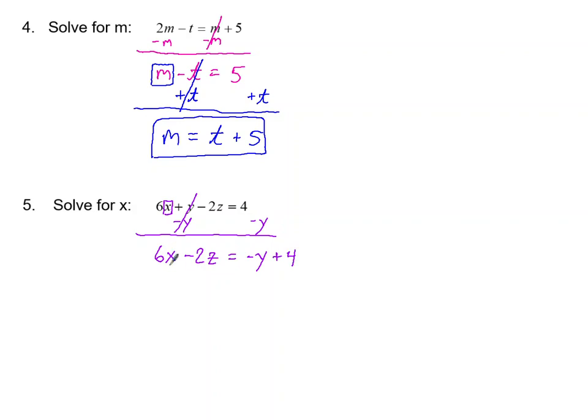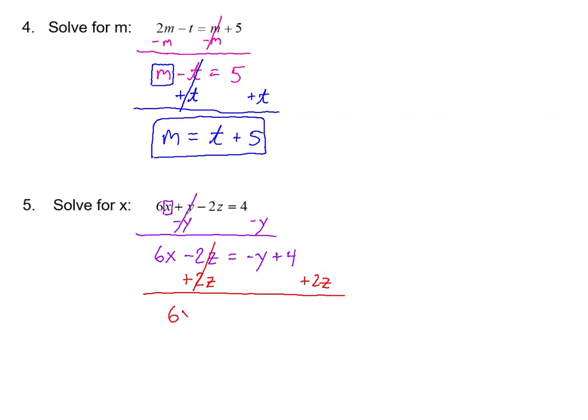I'm not done. I still have 2 more things to do. I need to get rid of this term, and then I need to divide by 6. So let's get rid of this term first. Terms are moved by addition and subtraction. Since this is a negative term, I'm going to move it by adding. And there are no like terms here, so I'm going to put it all the way over here. I would not want to confuse myself by putting it underneath one of these 2 terms because it's not a like term. This will cancel away.